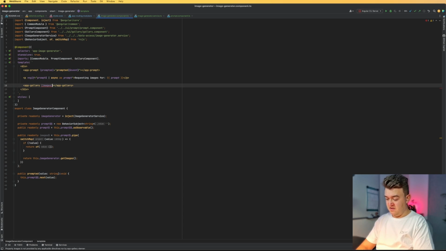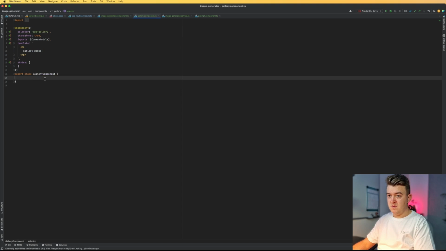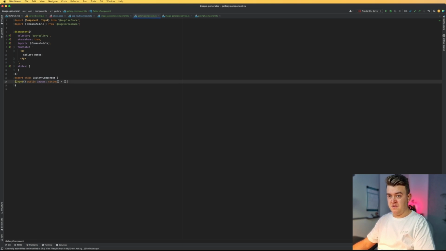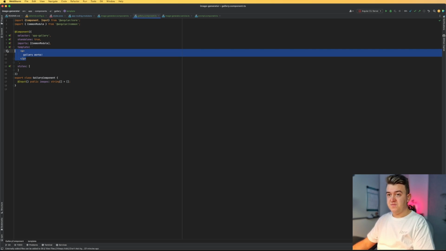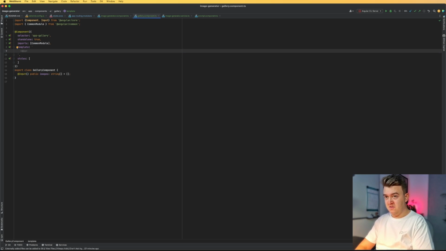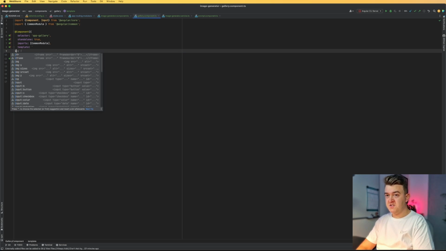Gallery will need an images input, which again is going to be a string array, because that is what we get from the API, or that is what I assume that we will get from the API. Gallery works. For now, I will just loop over the images.